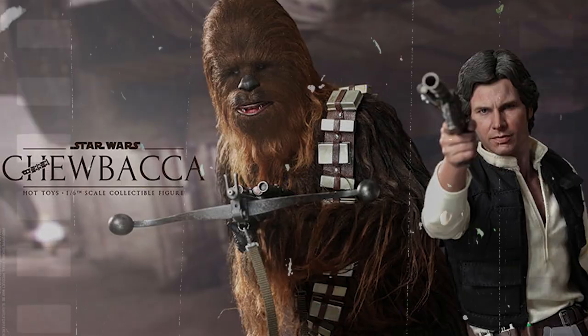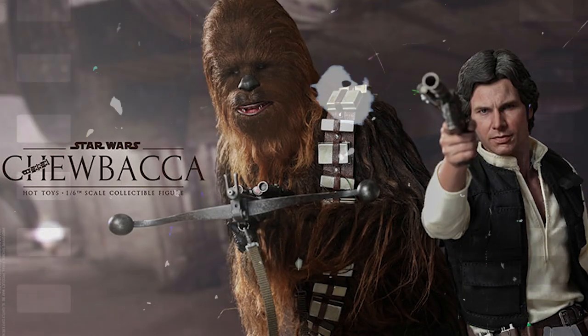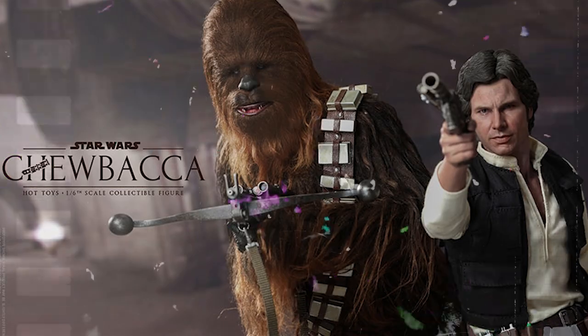We only got 2 Chewbaccas, so. And the second one is, ugh. But this one is definitely the better one, and it just looks great. And as a box set, they go together like peanut butter and jelly. So you gotta have them. So that's why they're on this list at number 3.